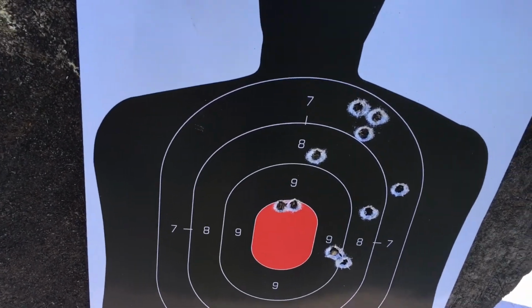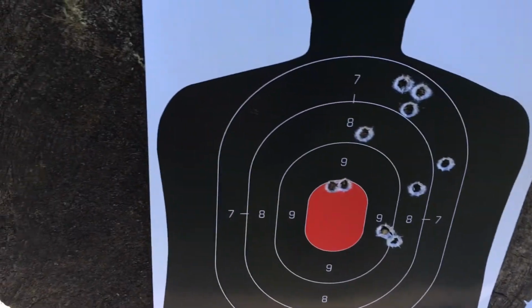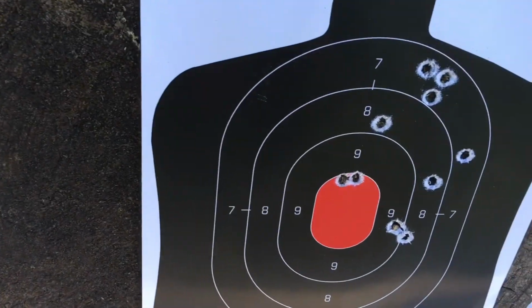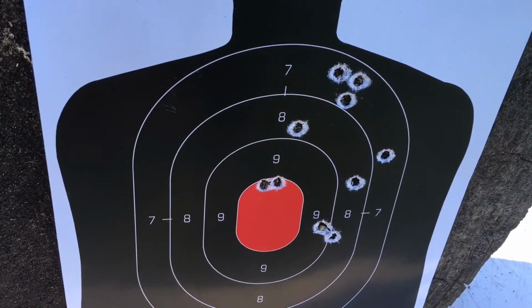But still, he wouldn't be going anywhere. I'm not over here, I'm not in the white, and I'm not off the body. So as long as I'm hitting body, I'll be okay. But that's the gun where, if you break into my house, I'm gonna scare the crap out of you. But I still like to be proficient in it.